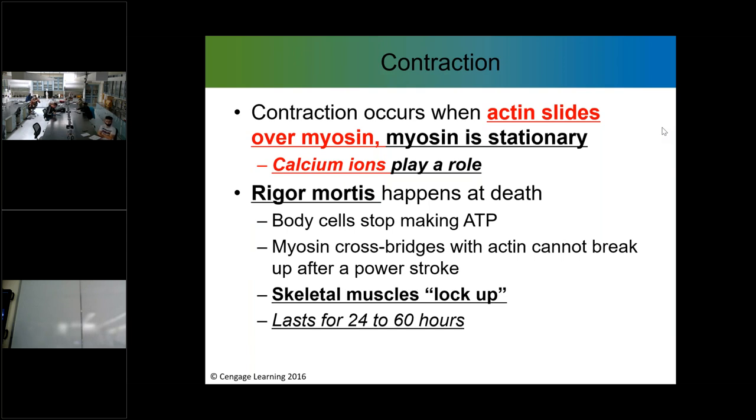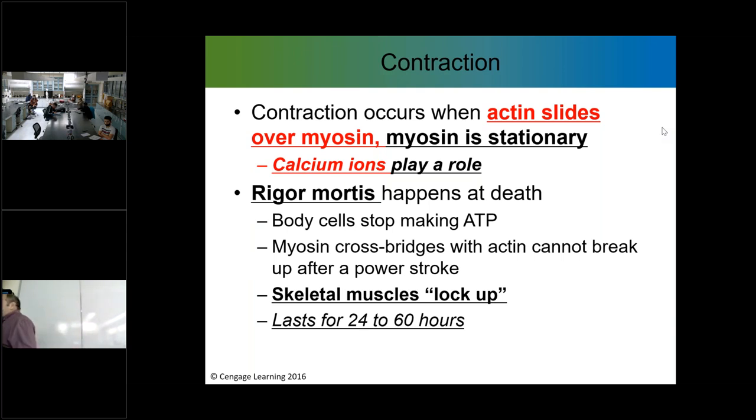Rigor mortis. What's going on, folks, is that the musculature for a period of time keeps a prolonged contraction. And you know this term because if you've ever watched a movie, they refer to a dead body as a stiff, because their musculature has contracted and it's not relaxed. You can even hear stories of contracture of musculature where it could cause a movement of a joint or of the upper torso, where the corpse sits up a little bit. Kind of crazy stuff, right? But these things can happen. It's not voluntary, it's involuntary.